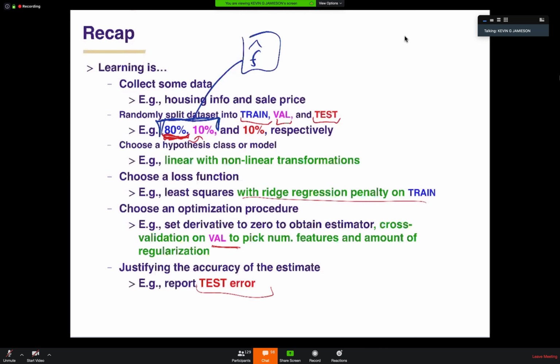And right before publication, you evaluate on the test set once and report that number. That's how you should be doing this. And for comparing to other existing prior work, they should have also been doing that. And the fact that you saw how their model performed on the test set and now you're evaluating that same test set perhaps is a major problem. This is called adaptive data analysis and can lead to overfitting and things like this.